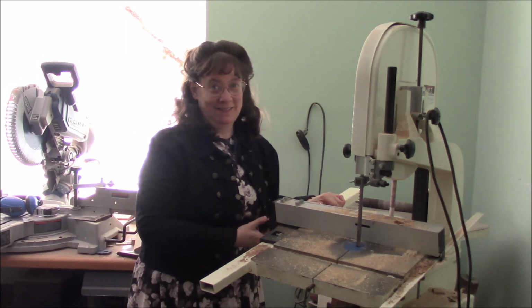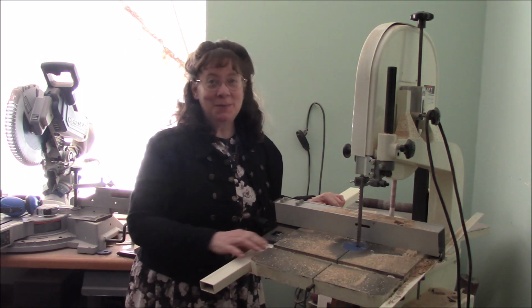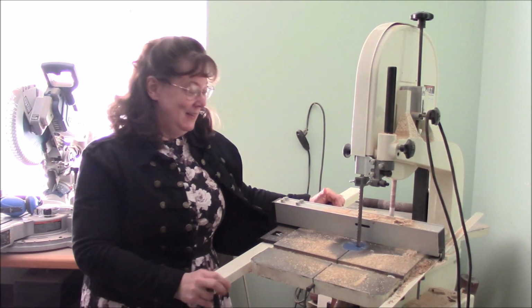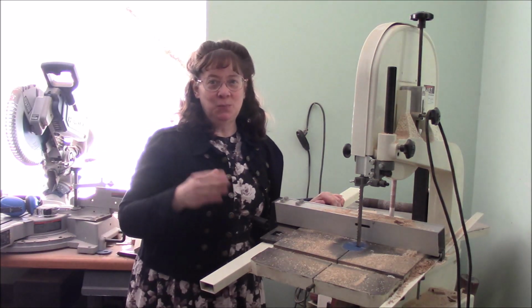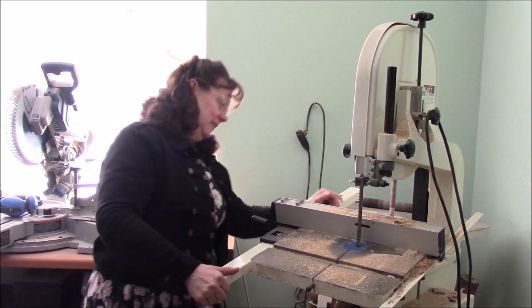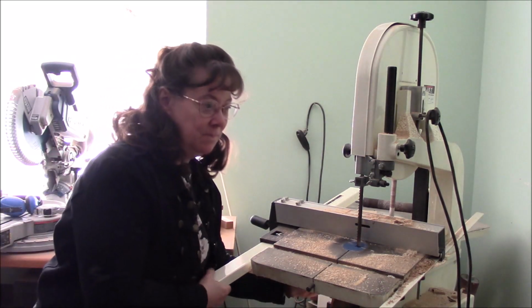At the bandsaw. I would say that was exciting but very exhausting to use the sawmill. So I'm going to see if we got it down small enough that it will fit in our bandsaw for now.